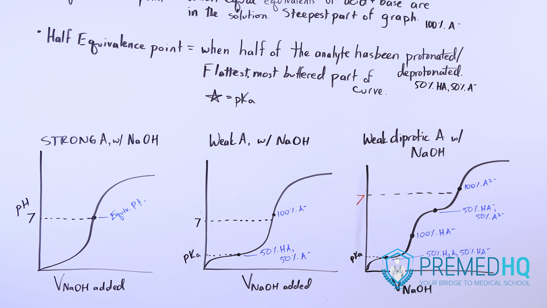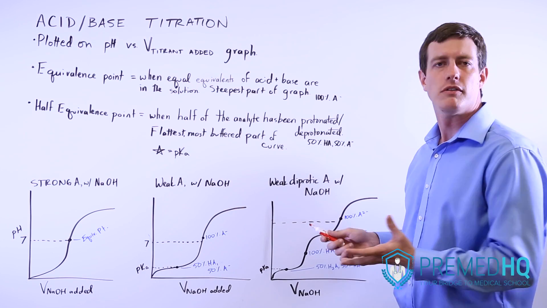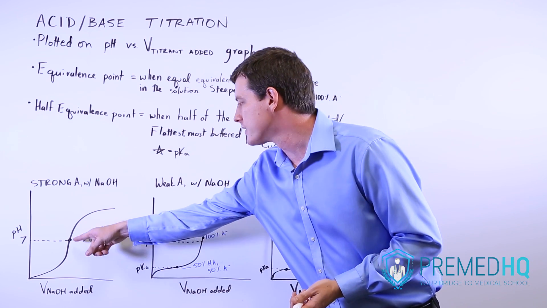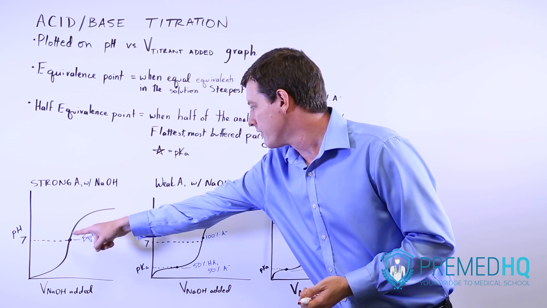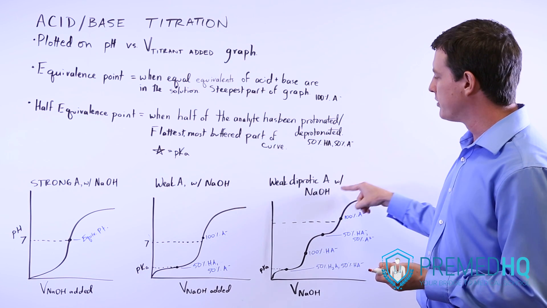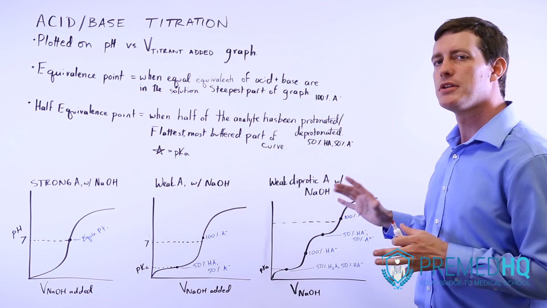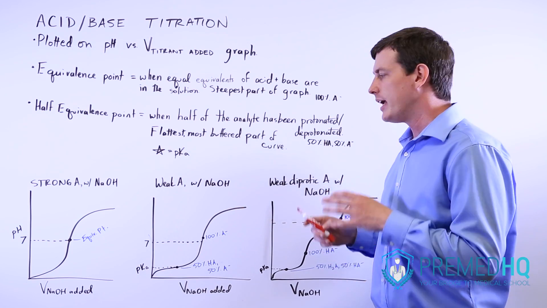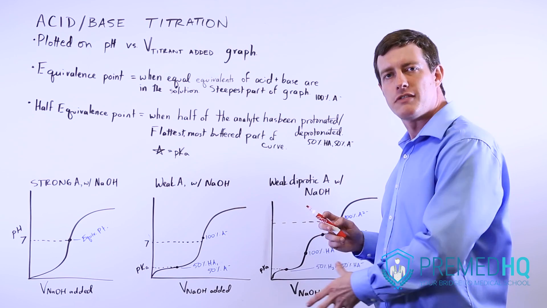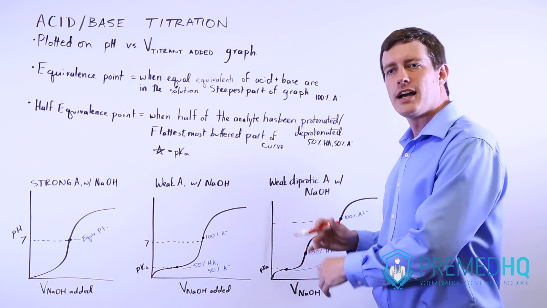Here are three graphs of an acid being titrated by a base that you should be able to recognize and analyze. When looking at these, first look for the equivalence point, which will be at the steepest part of the graph. We have one here, one here, and in this weak diprotic acid, we have a first equivalence point and a second equivalence point. Remember that the equivalence point is when you've added enough base to deprotonate all of the acid, or to use up whatever protons existed in that solution.